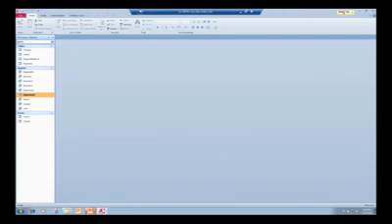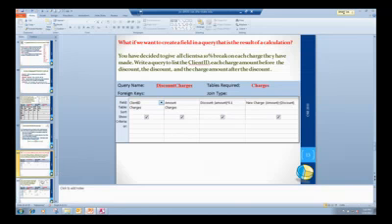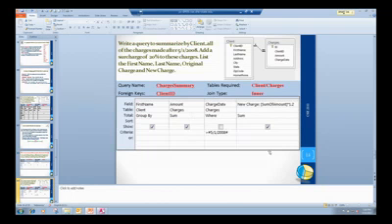Now the next expression is a bit more difficult. This one says create a query to summarize by client. When you see the word summarize, that means you're using the totals line. So summarize by client all of the charges made after 5/1 of 2008. So we also have a criteria. We're using the totals line. We have a criteria. Add a surcharge of 20% to these charges. List the first name, last name, original charge amount, and the new charge amount.